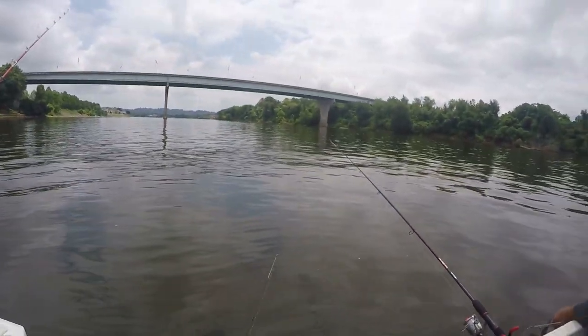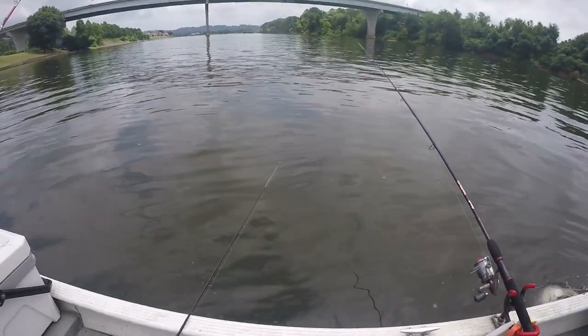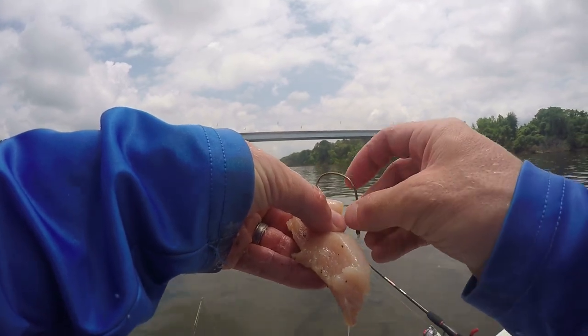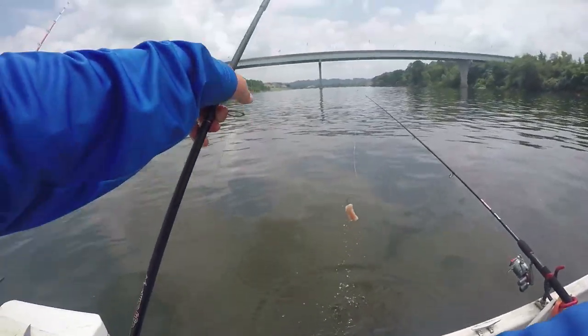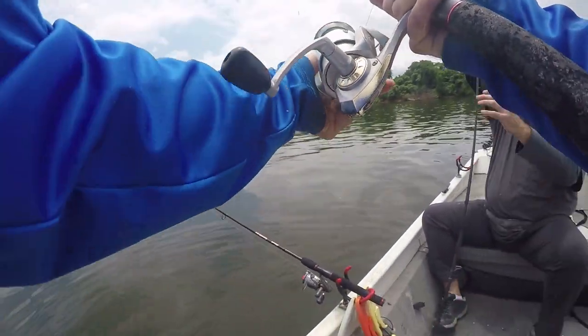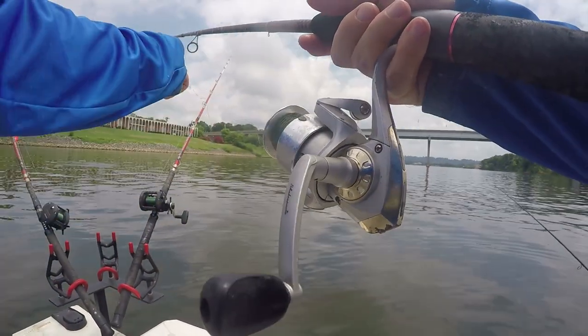Look at the minnows right here. You see them all? Oh, wow. Oh, okay, fine. Be that way. Here you go. All right, let me get this one casted, then I'll get you some chicken. Gotta get some chicken out here.